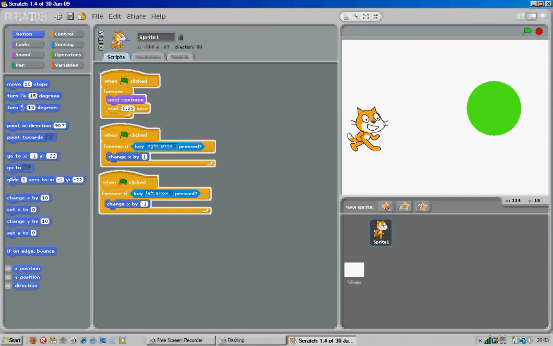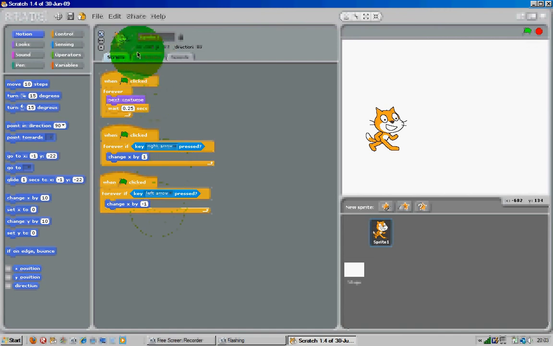He's obviously now walking backwards though, which we don't want. So we want to make it so that he doesn't turn upside down like that when we go left. We want this one here to only face left.